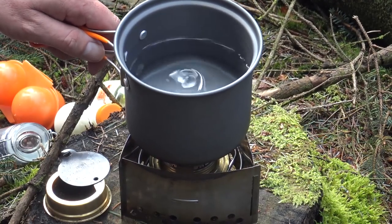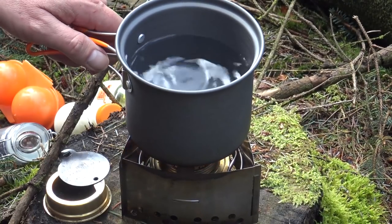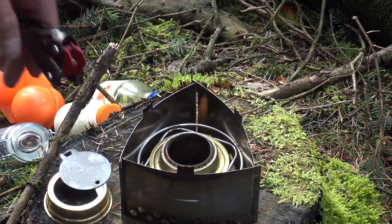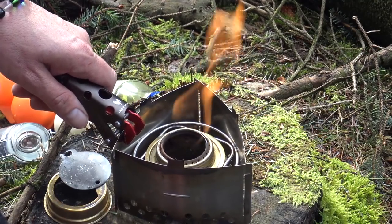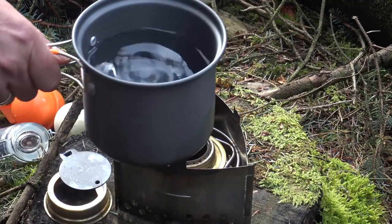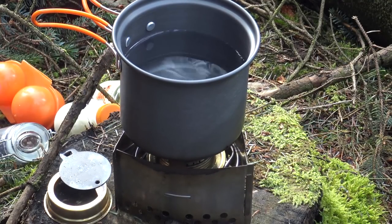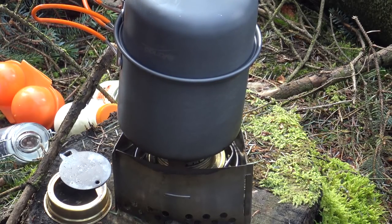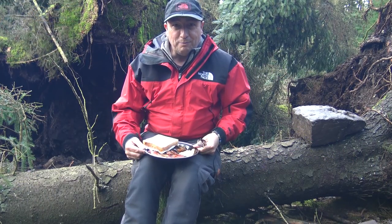Carefully, not quite straight, you see. There you go. A twig in there. That's better. And now we come to the most difficult part.